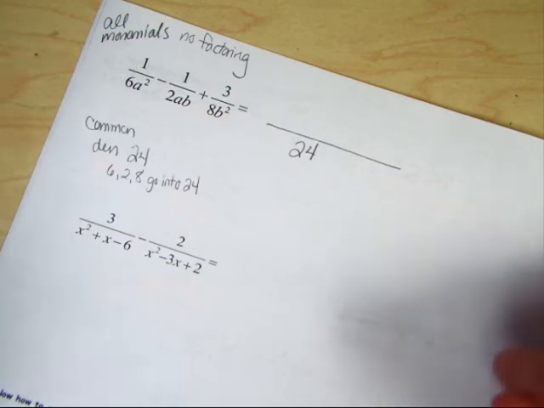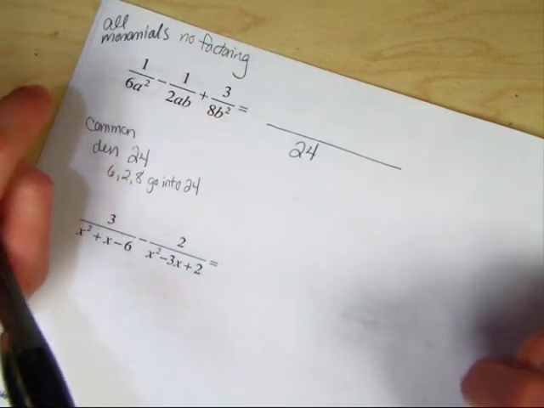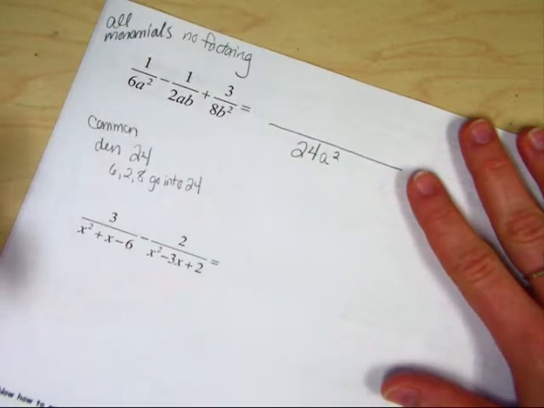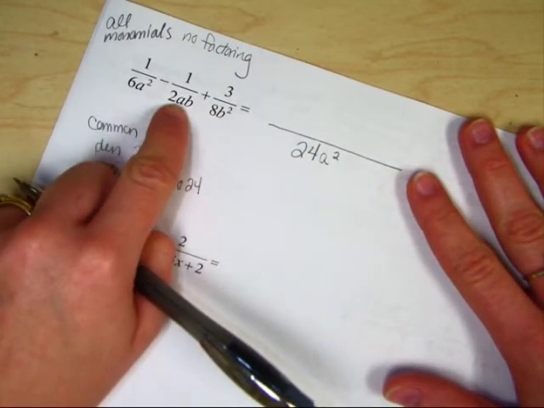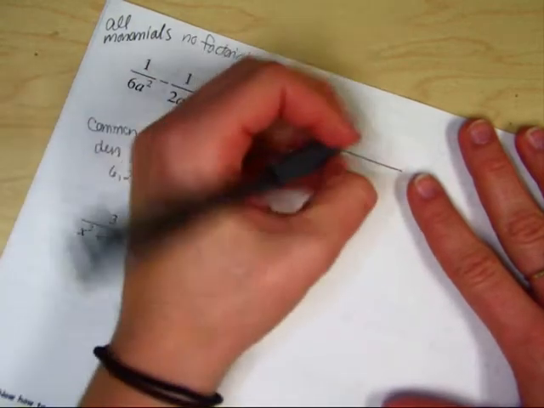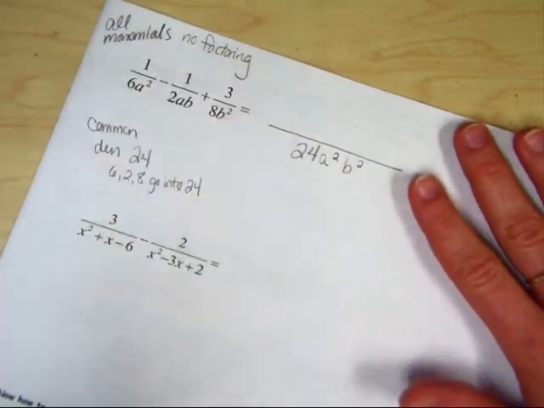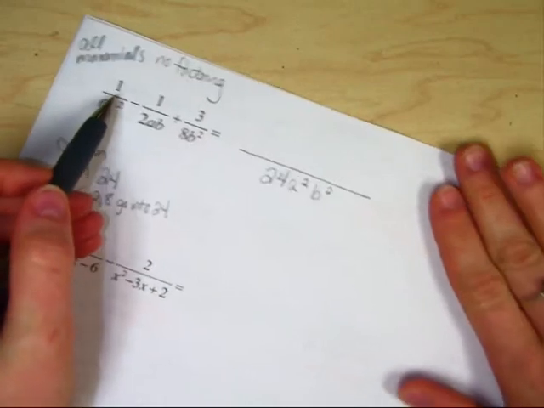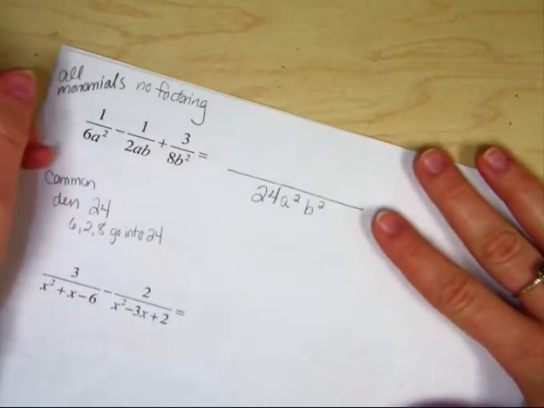Now, how many a's do I need? From the first fraction I need a squared. Alright, well that's as much as the second one has. From the third fraction I can see that I'm going to need at least 2 b's because that's how many the smallest is, okay? It's called your, excuse me, your greatest common, your least common multiple. Alright, now what we need to do is find out what is missing.